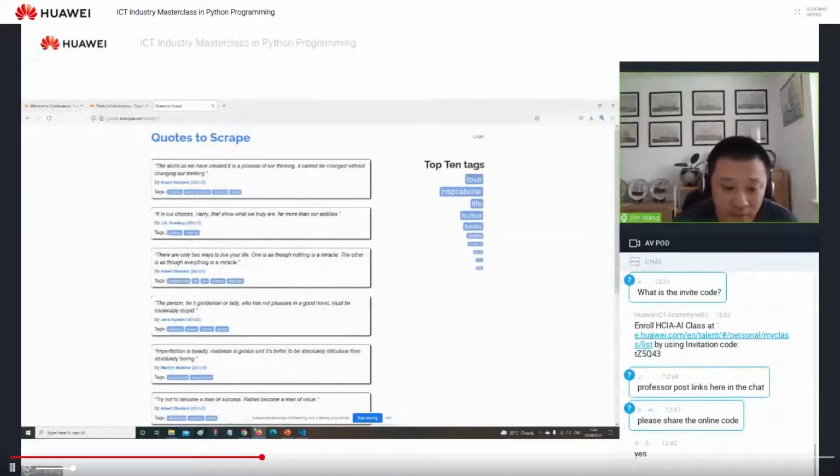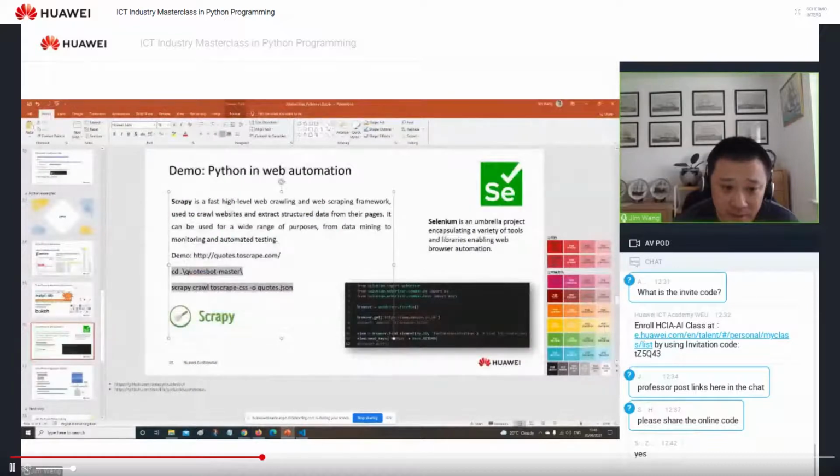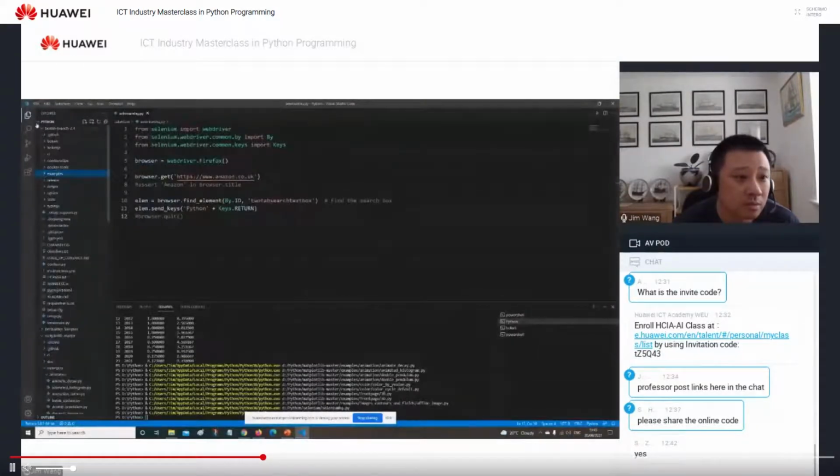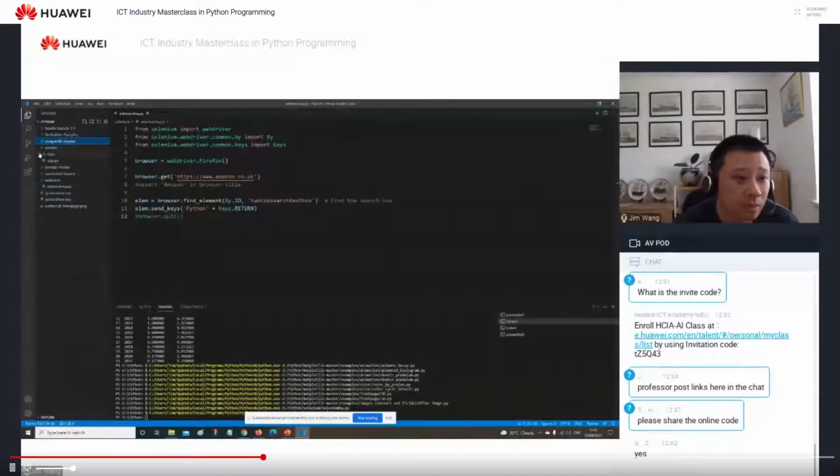The way we're doing it is, we have the script, which is called Chatbot master. Let me just find it. Chatbot master. So that's already written.